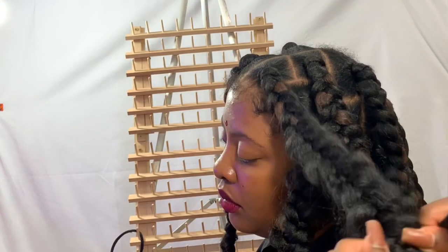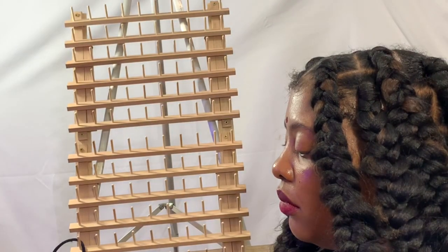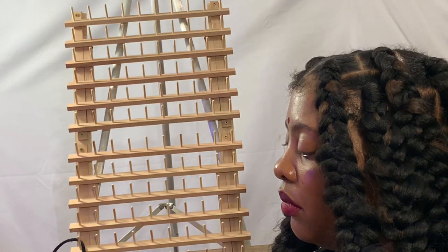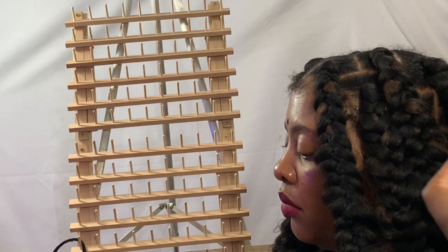But again, using your hands and your comb, you just really want to space out the braids, and that's pretty much the look of the braids. I took my go-go curl, and I basically crocheted some of those pieces in between the braids to give that cute bohemian messy look.